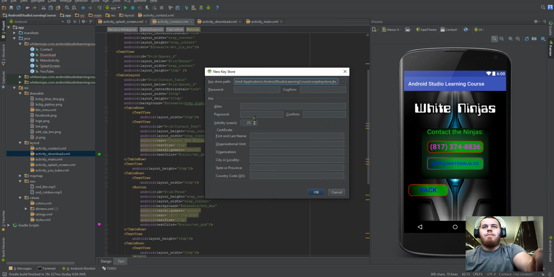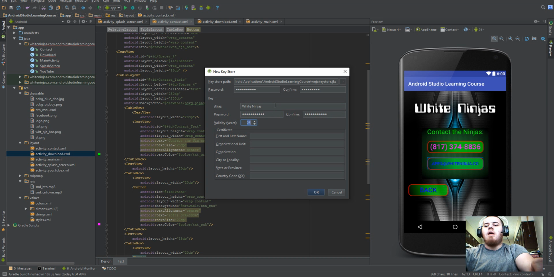Alright, so now what you want to do is create yourself a new password. I'm going to do this one here, and this one there. Now this password must be different from the password you're going to create down here, whether it be one or two numbers or the whole thing completely redone. It's best if you just create two different passwords that are very similar, but you're missing one or two letters.